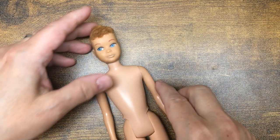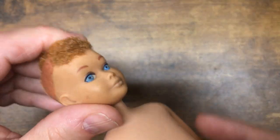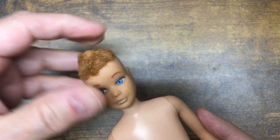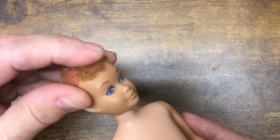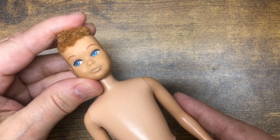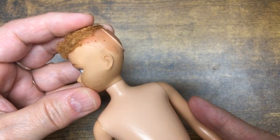Hi guys! Today I'm going to do something completely different with this Skipper doll. As you can see, she definitely needs to be restored. I'm not exactly sure what happens with these dolls. Like, how do the bangs get all matted up? I don't know. Anyway, as you can see, she's pretty dirty. She's gonna need a lot of work.